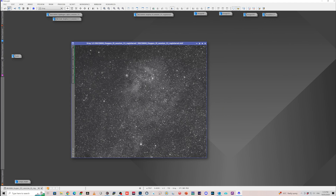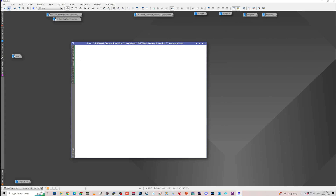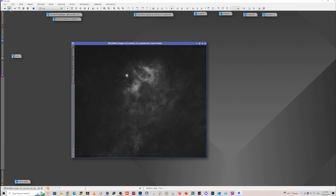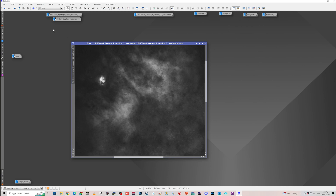The O3 — Blur Exterminator, remove the stars, stretch again with the Easy Processing Suite — but it was kind of quite pale in the background. So what I did was I actually did a bit of curves work, and then made a range mask just to bring this out a little bit more so it was a little more prominent. Then, just because it was quite noisy, I did a little bit of Noise Exterminator on it, just to try and smooth that out, since I was stretching it a bit beyond probably what it should have been stretched, so that when it blended with the Hydrogen Alpha and the Sulphur it didn't create a very noisy image.